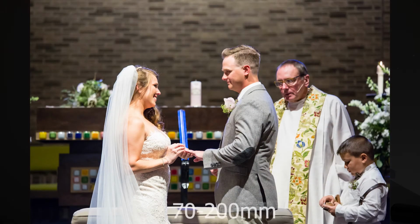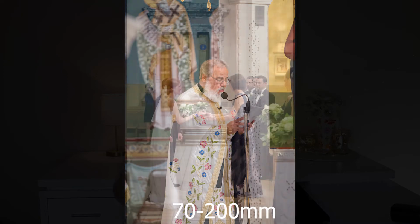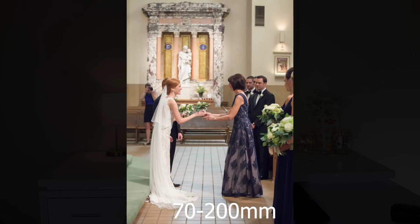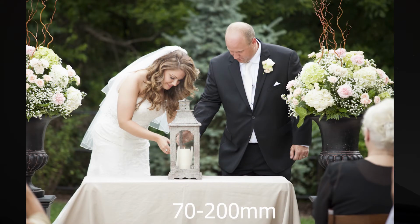But this is not a lens I use every single wedding, but I have noticed more and more that it is something that I go to, especially if you're working a church wedding where you do have restrictions about places that you can go in that church. It's really nice to have a lens that you can put on your camera to make sure that you're still able to accurately capture all of the important things happening in that wedding. This lens is a fantastic option if you want to stay off in the wings, or stay further back down the middle aisle, still capture whatever's there to be captured and not be a distraction to everyone up front.